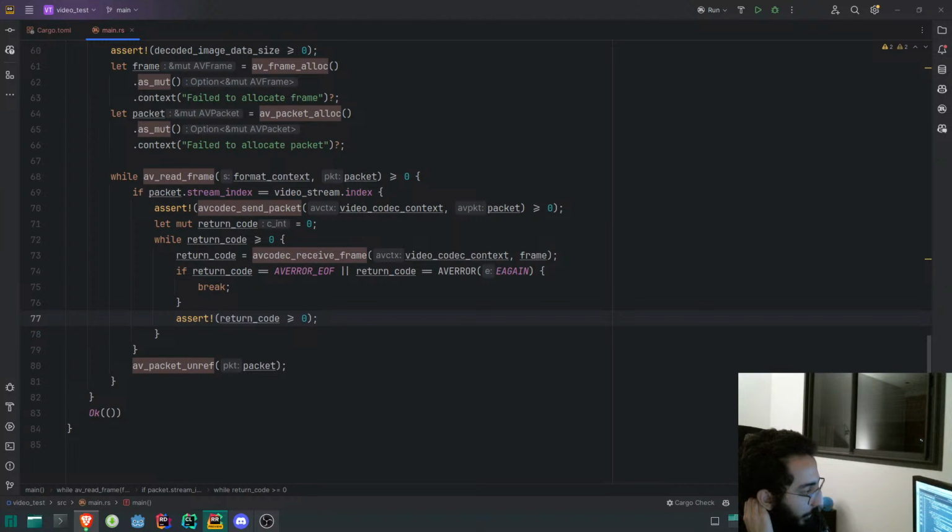Assert that return code is greater than or equal to 0. AVERROR_EOF. Oh, that's interesting, honestly.